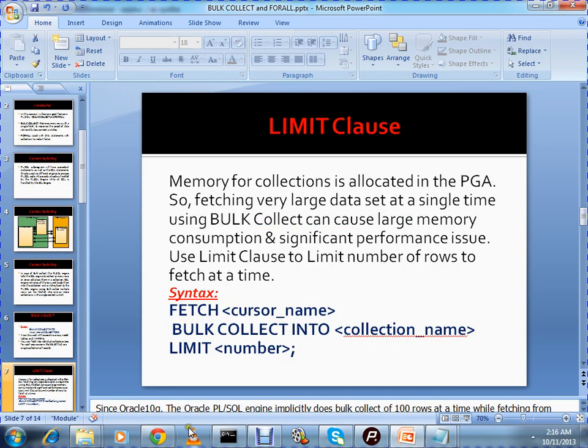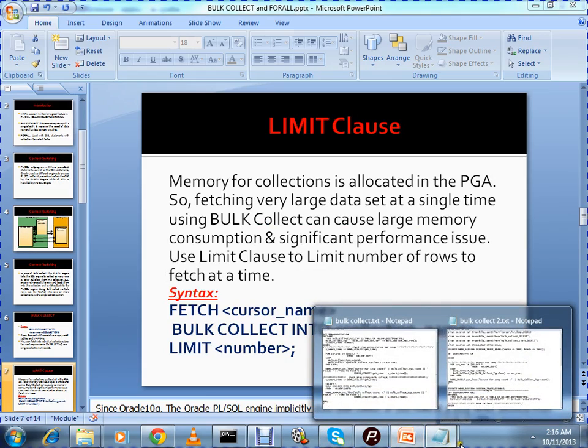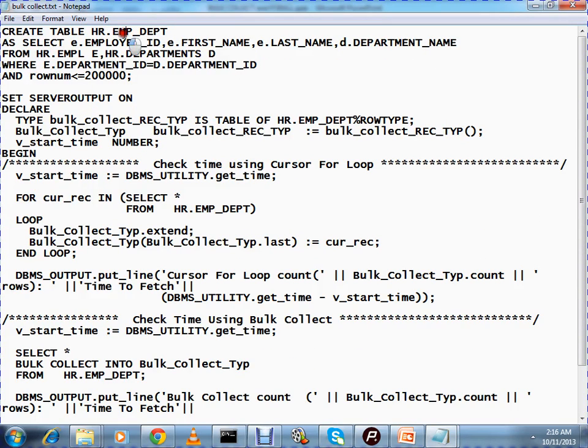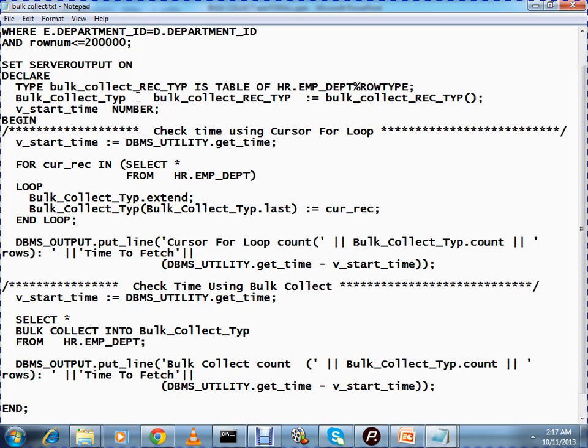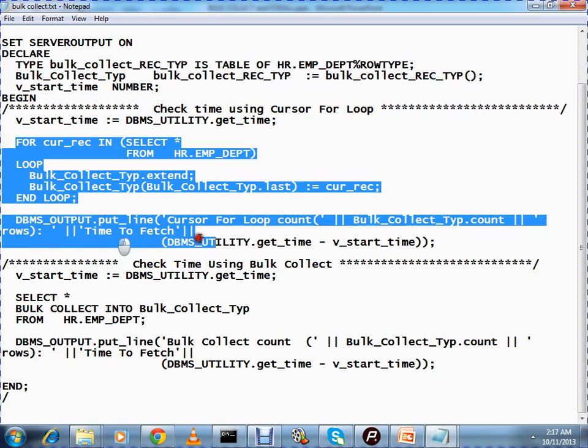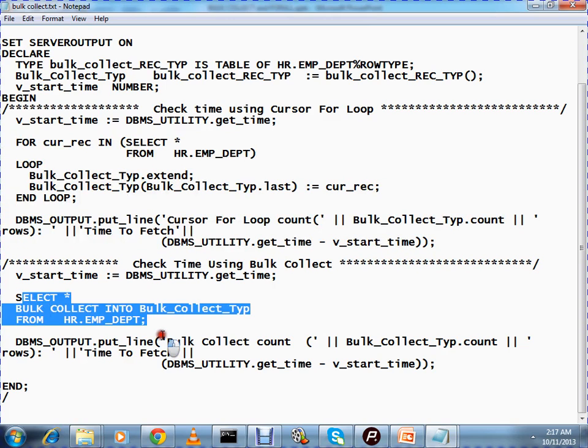Before proceeding, let's see a demo. This is the table hr.empdpt. It has almost 2 lakh rows, and in this PL/SQL code I will compare the time taken fetching from a cursor using a cursor FOR loop and fetching by bulk collect.